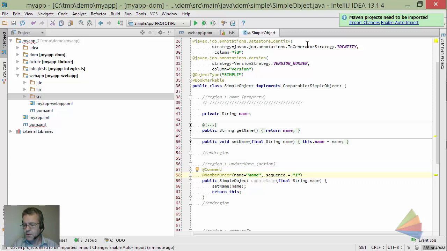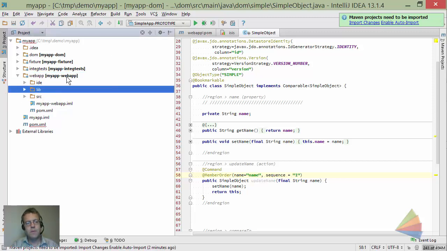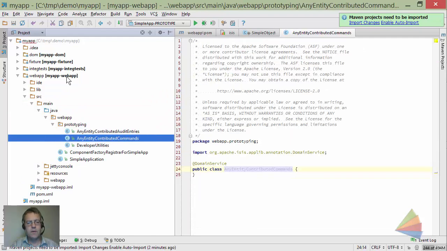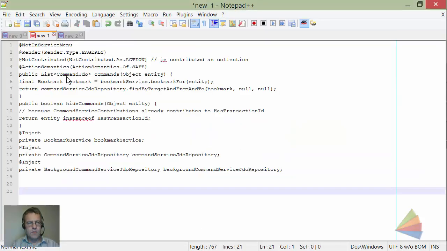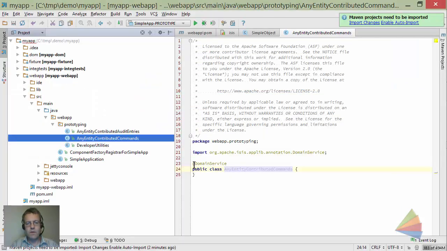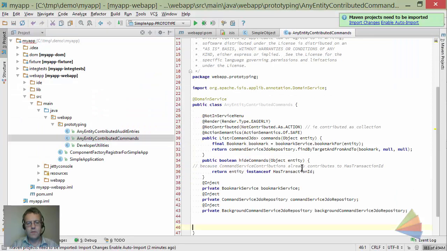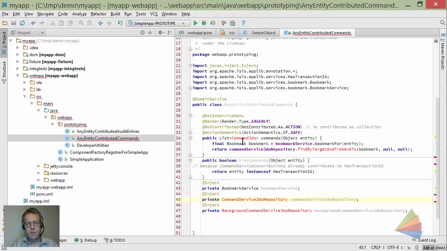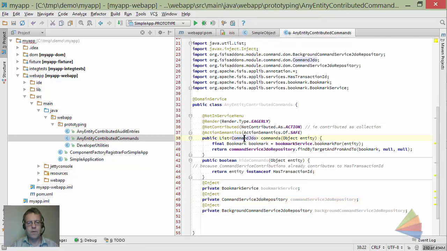Okay, so that's good. And the last thing I need to do is, this will now create commands, but we won't be able to see them. So I've just got a little bit of a snippet of code here: a little additional service, here's the code for it, that will just let me query the command repository and show any commands that have been created and persisted. So with a tiny bit of luck, that's all good.